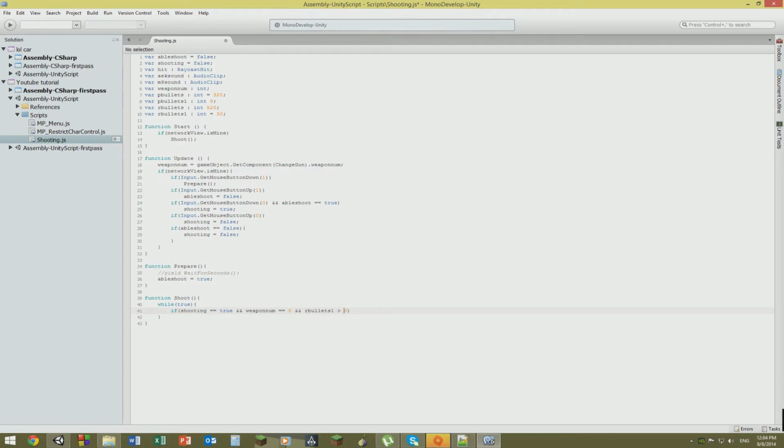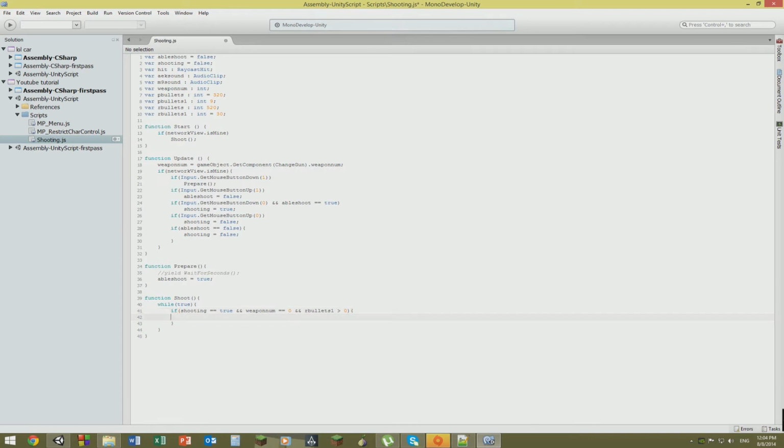So this is pretty much if we are able to shoot and weapon number is 0, which is gonna be our AE key, and the bullets in the rifle bullets in the clip is more than 0. So yep, that's it.